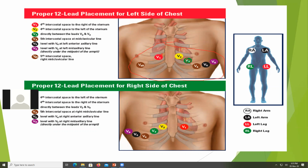And the limb leads, we have the white, black, green and red. So the white one should be placed on the right arm. The black one should be on the left arm. The green one on the right foot. And the red one should be placed on the left foot. Just to remember, we should avoid the bony parts of our body for us to have a proper conduction of ECG.